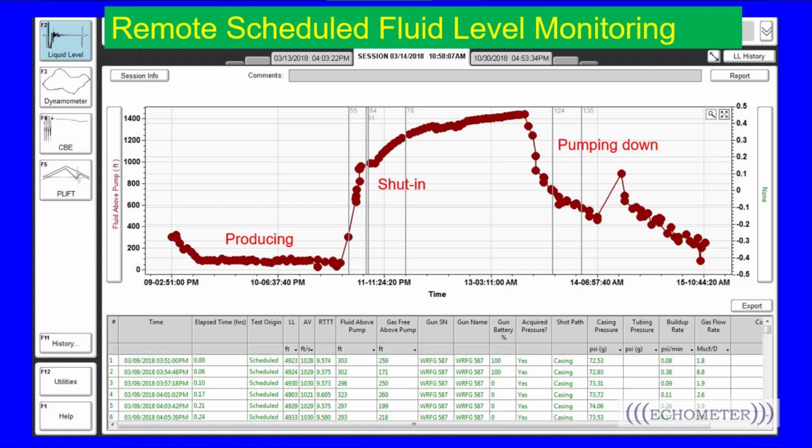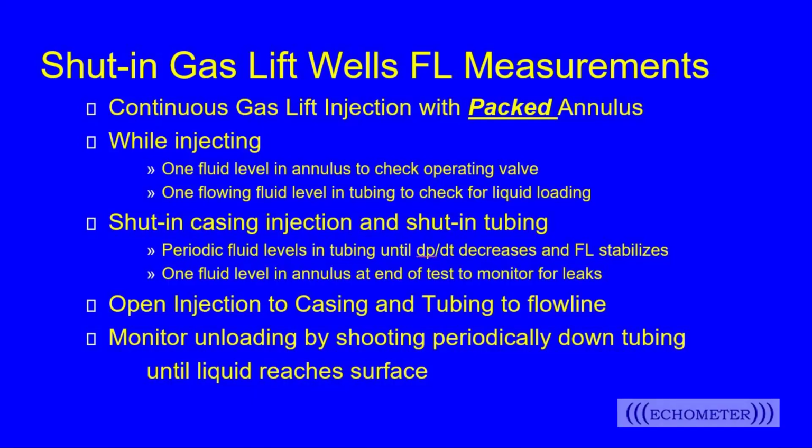And you can do all of this without ever having to drive out to the well once you have the equipment on this. So this is a useful tool. We'll talk more about it in the future, but we just wanted to introduce the concept because it is quite handy for using on static liquid levels or continuous monitoring even of a production well.